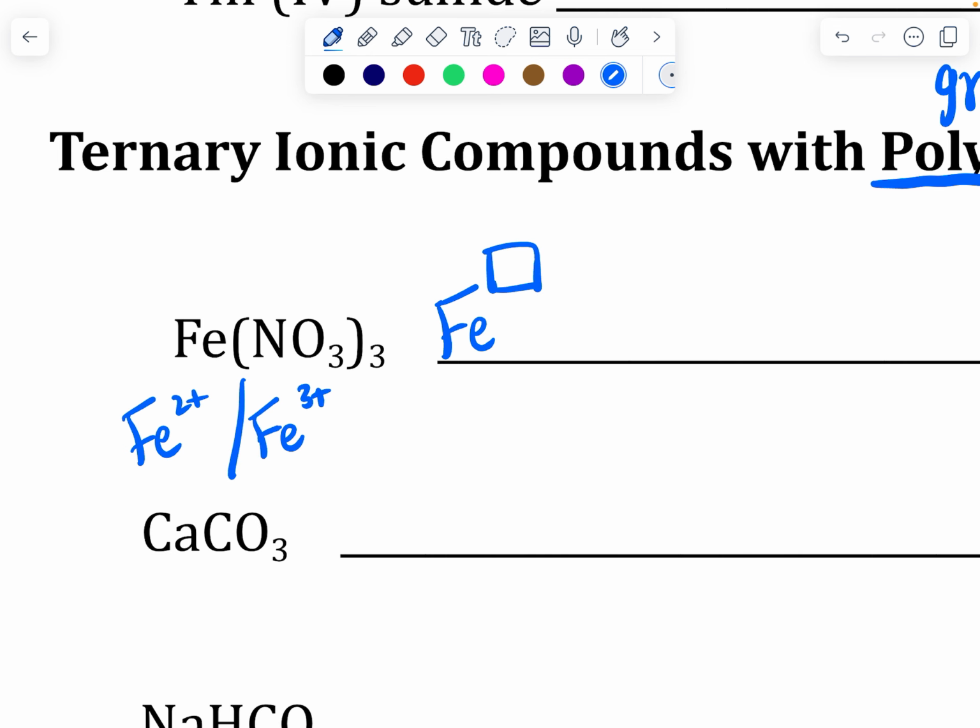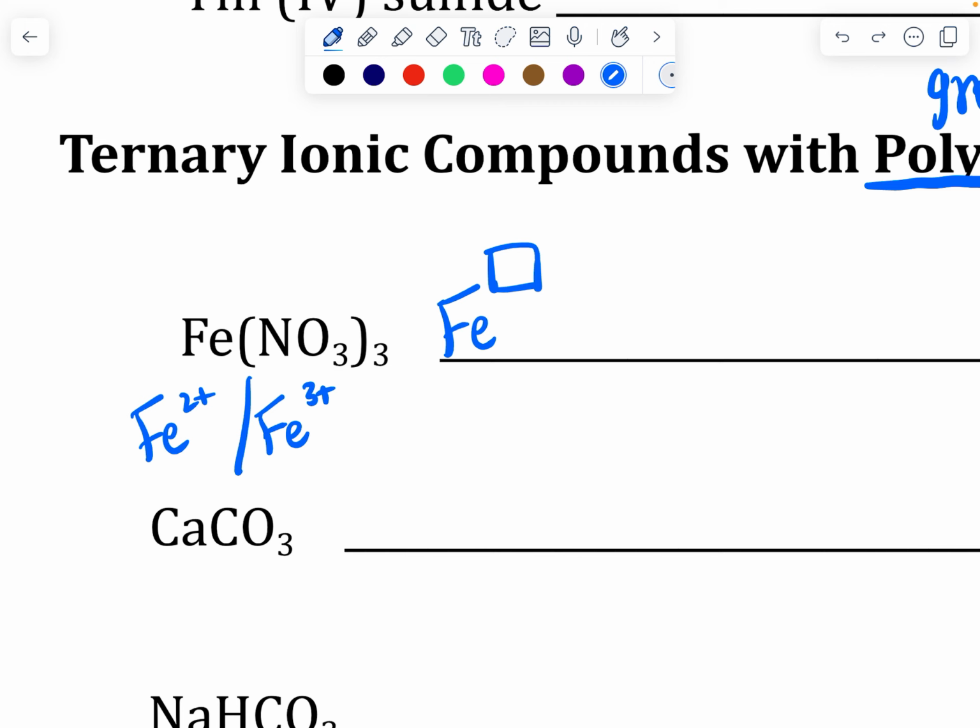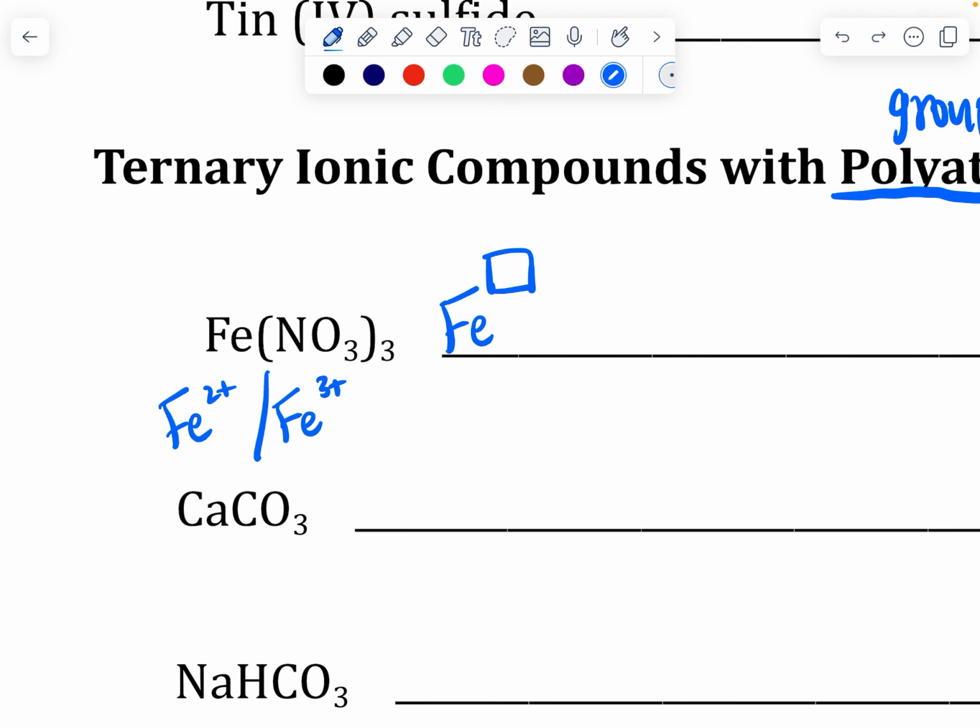Let's move on over. If you look on the right side, there's a pair of parentheses here, right? NO3, guys, it's one whole thing. It's a group. How did you know that it was a grouping? How did you know that it was a polyatomic ion? Because there are parentheses around them. That should clearly tell you that this is not just one singular atom, but a group of atoms all combined together. So if you look on the back page, NO3 is going to be called nitrate. And how many nitrates do we have? Boom, right there. 3 nitrates.